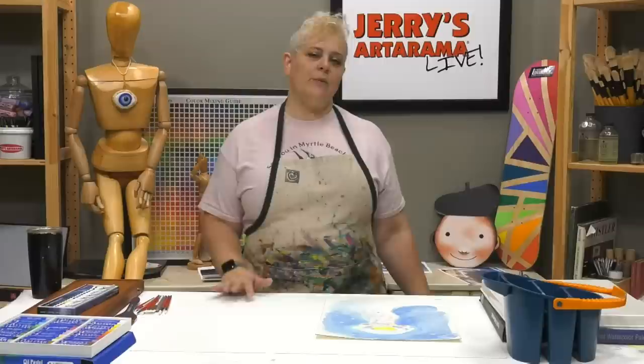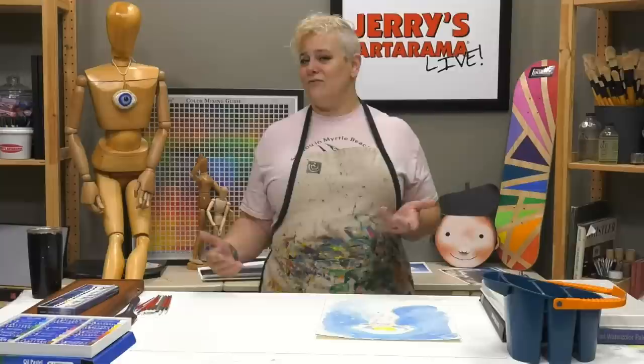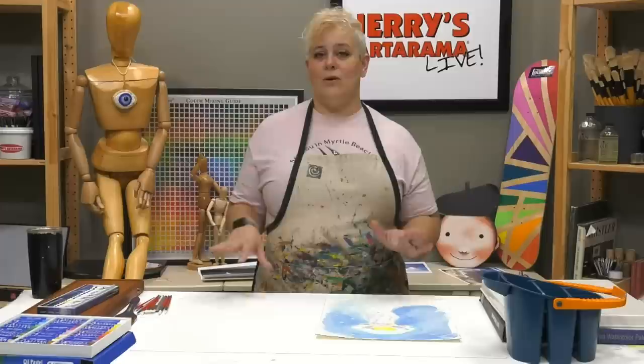You could use other liquid mediums with this probably as well, potentially to varying degrees of success. It's something that you would want to test on smaller sheets of paper, but most water media should resist the oil pastels pretty easily.